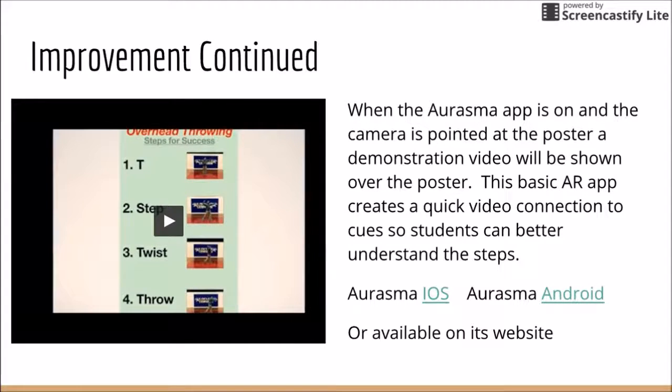The best way to explain this is by looking at the poster as if it were a barcode, and instead of price showing, a video is displayed on the screen over the poster. When the Arisma app is on and the camera is pointed at the poster, a demonstration video will be shown over the poster. This basic AR app creates a quick video connection to cues so students can better understand the steps. Here is what the students will see on their iPad while using the Arisma app.